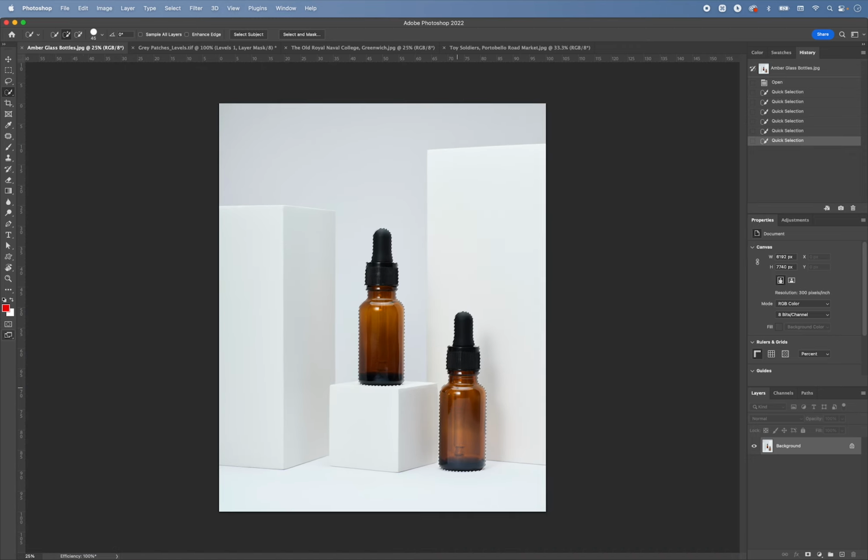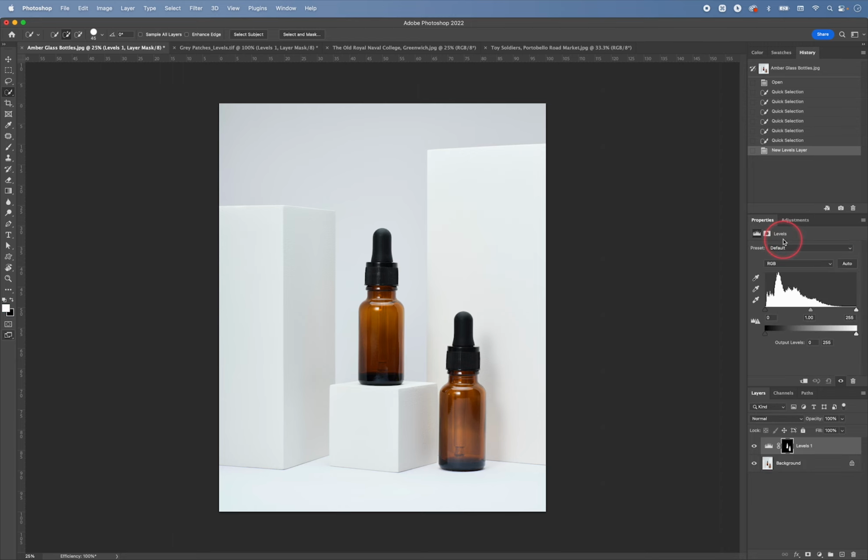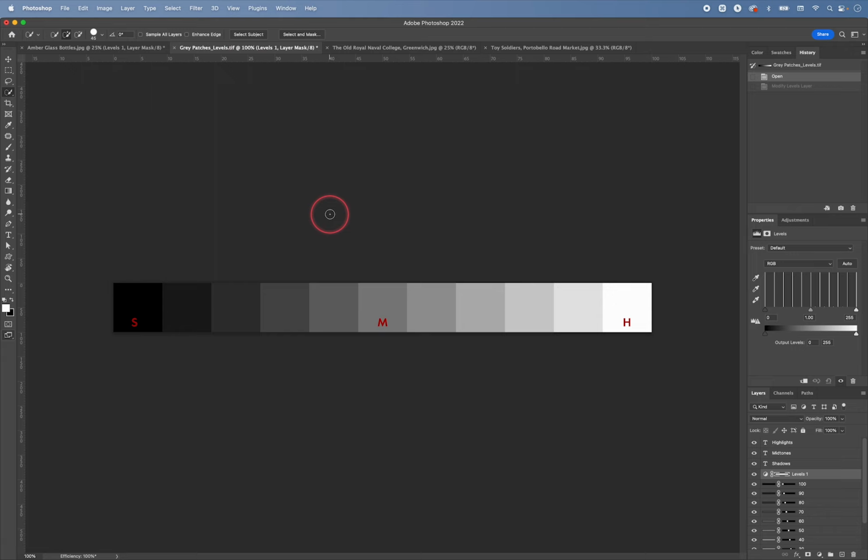So now that I have my selection, I can go to the adjustments and create a levels adjustment layer. Before we make any adjustments, let's go to this second file with the gray patches so that I can try to explain to you how the levels work.